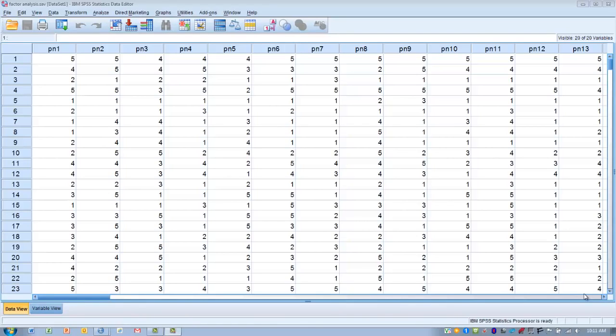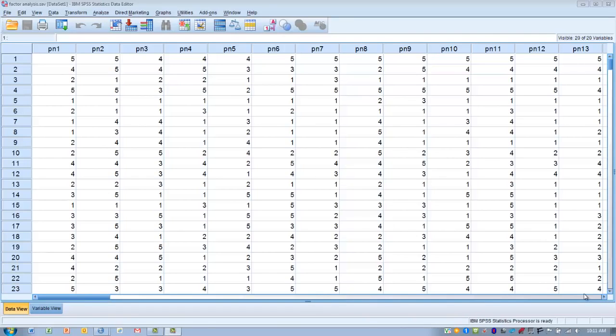But when we do confirmatory analysis, we're actually trying to confirm or test specific hypotheses or theories that we've developed concerning the structure or the construct underlying a set of variables. Now, confirmatory factor analysis is a lot more complex and very sophisticated, but it helps us confirm theories and helps us get a better understanding of what a scale or a test might actually be measuring.